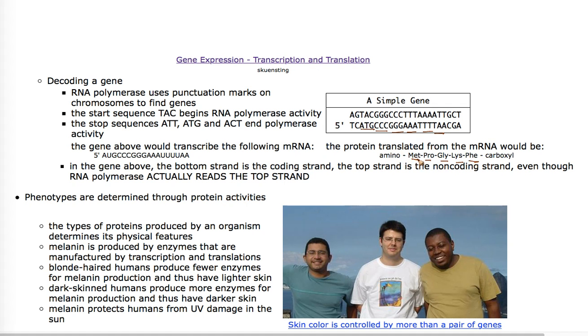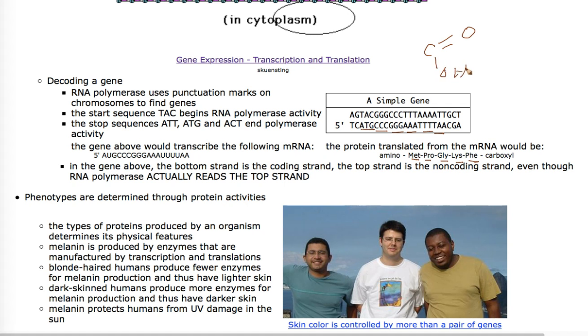Furthermore, all of the amino acids are bonded regimentally, carboxyl to amino. So the carboxyl side of methionine is bonded to the amino group of proline. The carboxyl group of proline is bonded to the amino group of glycine. That's the peptidyl transferase reaction. A carboxyl group is C double bond O, bond OH, and an amino group is a nitrogen bonded to hydrogens.